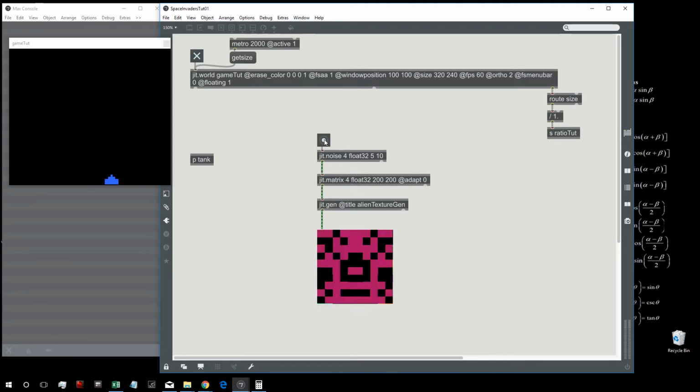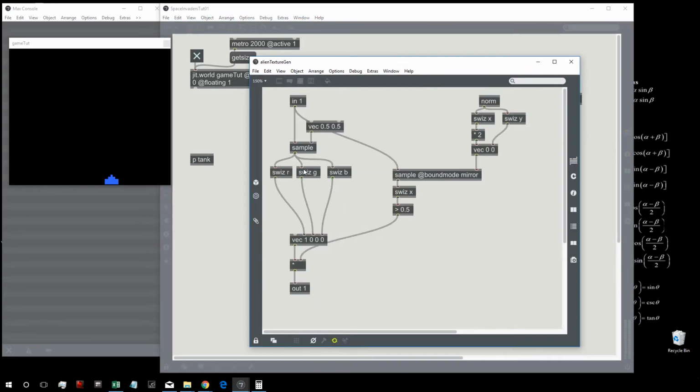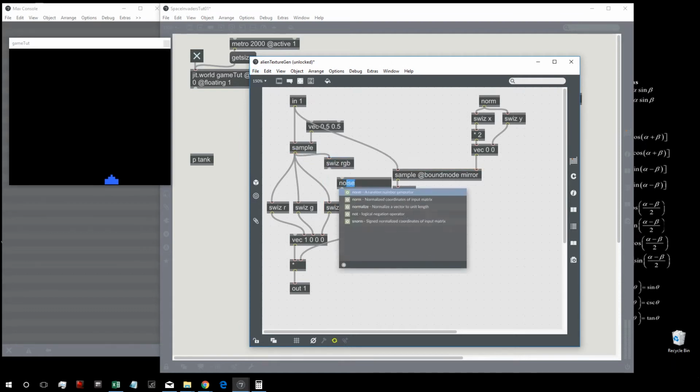One thing that we could do, sometimes the alien is a bit dark, the color. So what we could do is to normalize the color from the noise matrix, in order to have always a magnitude of 1.